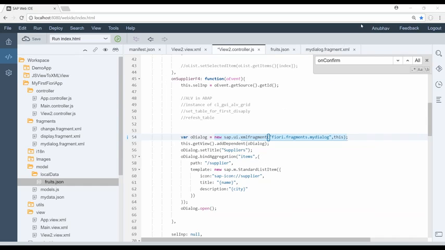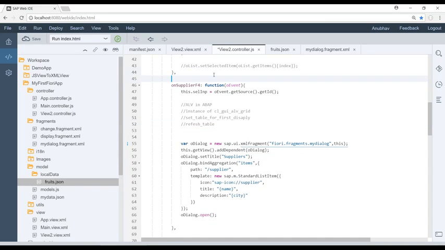Clear everyone? Let's get into it and try to achieve this. So I'll just go back and tell the system to create a global variable. I write this.supplierPopup and assign it a null value. Watch this, it's a global variable. You don't actually need var here, just supplierPopup. And now instead of var dialog, what will you do?